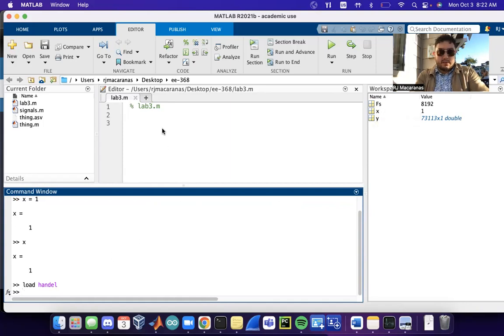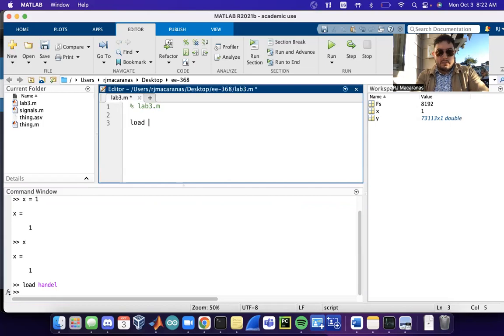So we can go ahead and now put that into our script. So this is going to load handel. Messiah into workspace.